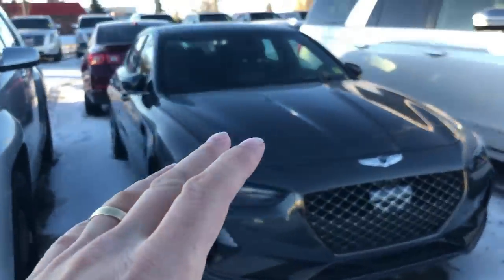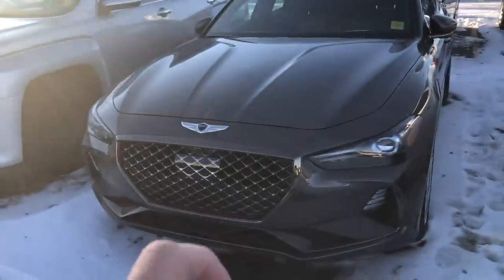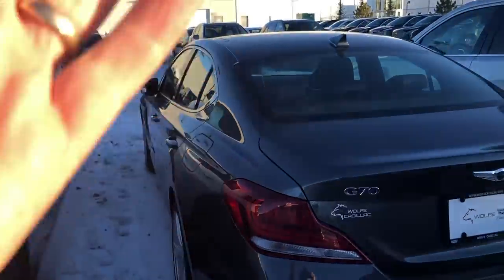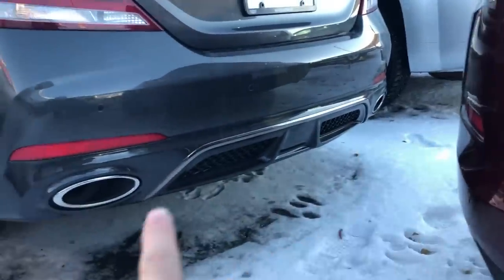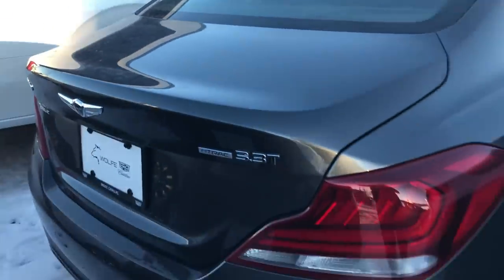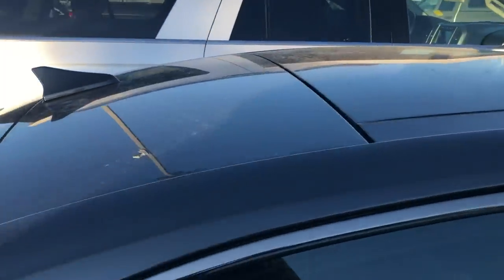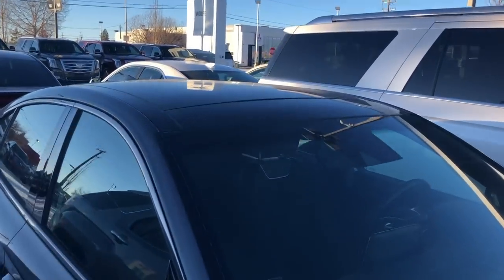The next car on my list is the Genesis G70, parked right behind me. These cars are absolutely great and known to be one of the most reliable cars in the market today — in some cases they've edged out Lexus even for dependability. You can either get a two-liter turbocharged four-cylinder engine making about 252 horsepower, or a 3.3-liter V6 that pumps out a whopping 365 horsepower — one of the most powerful cars in its class. Not only does it perform well and have reliability, it's got style too: dual oval exhaust tips, vents on the back, marker lights, and the Genesis symbol. This one is the H-Trac 3.3 Turbo, so the 365-horsepower version, and it has an oversized glass panel roof — a step above what some of the other brands are doing.